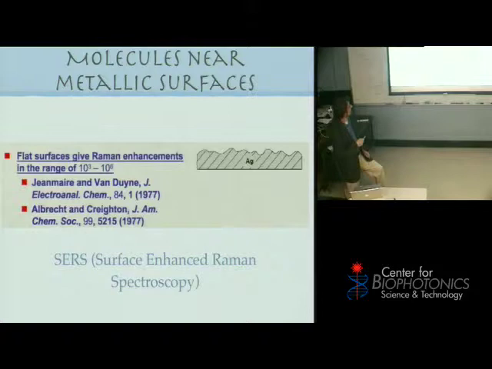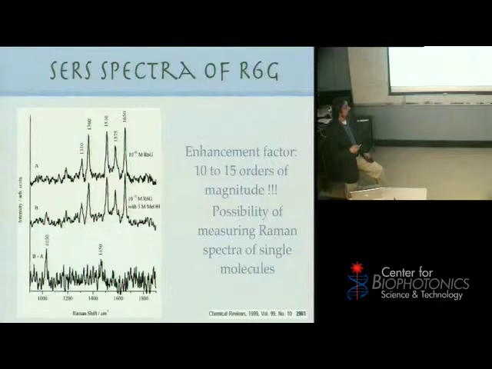So let's say that we have a surface that is rough, mimicking basically small particles, and we add molecules to it. What has been observed quite early on, without being properly understood at that time, and not even now, is a strong enhancement in the Raman scattering, by many, many orders of magnitude. It's a really, really interesting phenomenon.